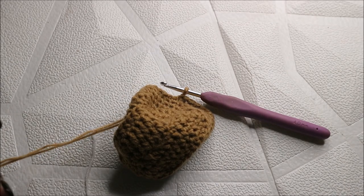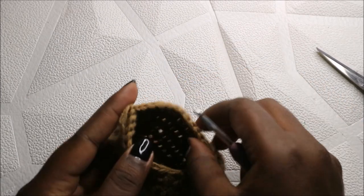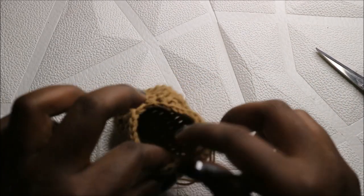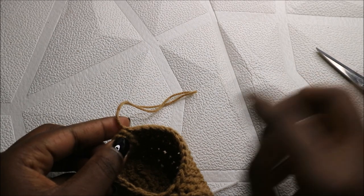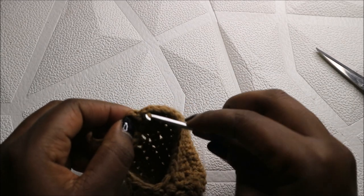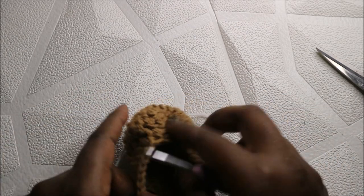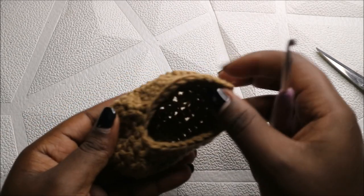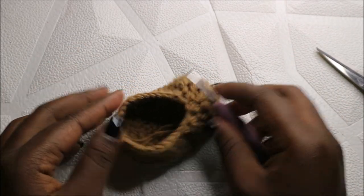And cut off the yarn like that, and this is how the little shoe looks, as you can see. So cute. Okay, so you can finish up this one by pulling this yarn on the inside part, like that. Okay, and finish off. So now we are going to make the little flower over here using the white yarn.